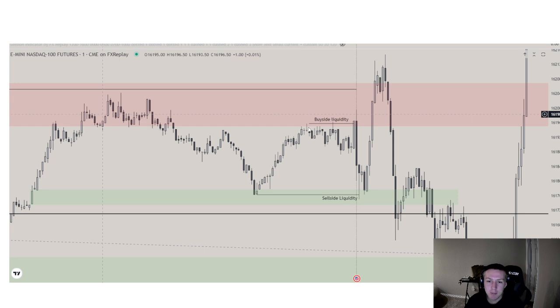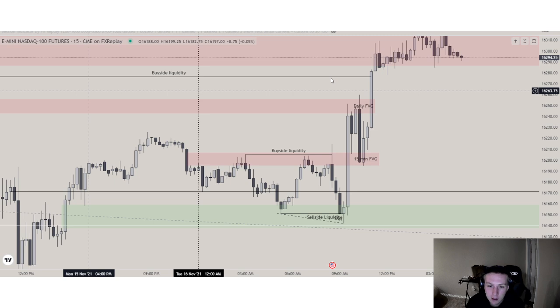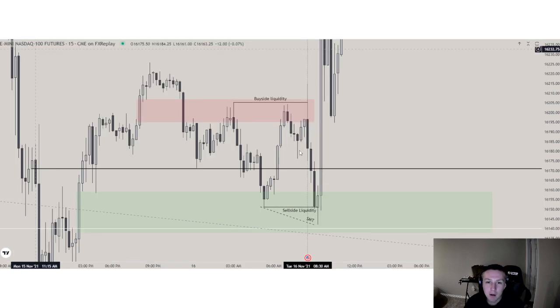We're coming up. We're engineering highs here. Then we're taking buy side liquidity here, probably within this imbalance here. So if you look at that, and we come back down, we take sell side liquidity. And then we take that within this imbalance here. We respect that nicely. And then we come back up to take buy side here. And if you zoom out to the 15-minute time frame, it's the same thing. We're coming back up to take buy side liquidity. Then we're coming back down to take sell side liquidity to then have big displacement.